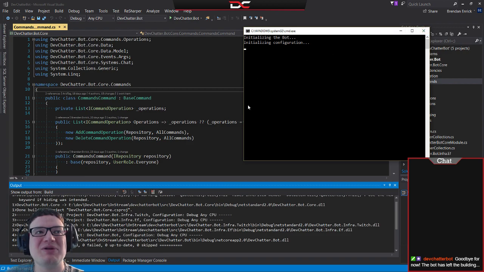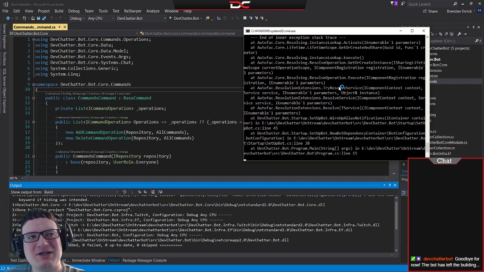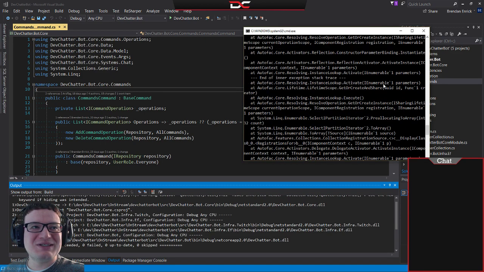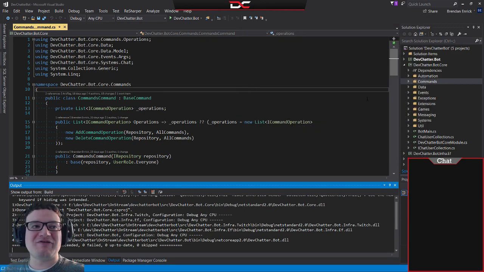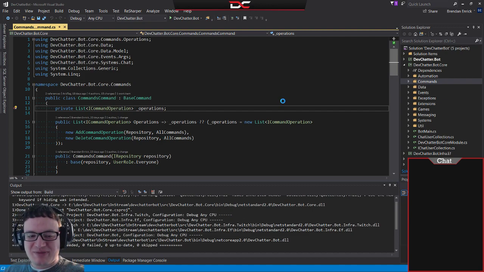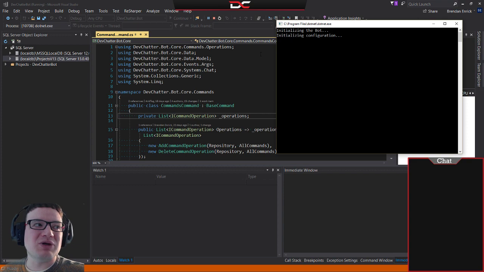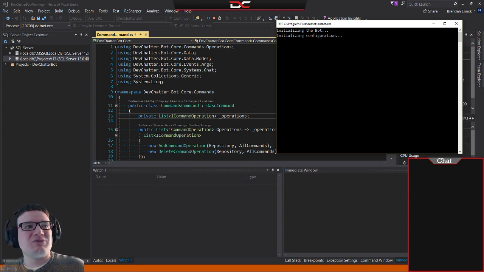So, if something blows up here, then I will switch over to debug mode, and we'll take a look and see if we can figure out what that problem is. So most of the time when I'm debugging stuff, okay, so see, it did blow up. Most of the time when I'm trying to debug stuff, I like to just run it without debug mode turned on first, because it gets started a little bit faster, and if there's not a problem, it gets you through it. And then if there is, it's pretty easy to just spin it up again in debug mode. So let's see where we're erroring out. Probably something in our initialization.